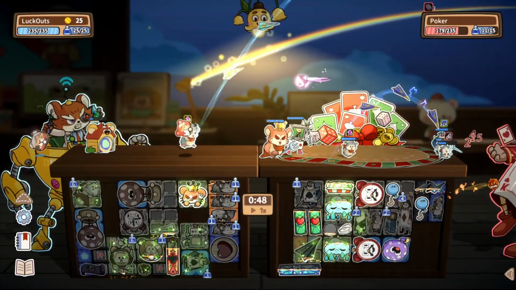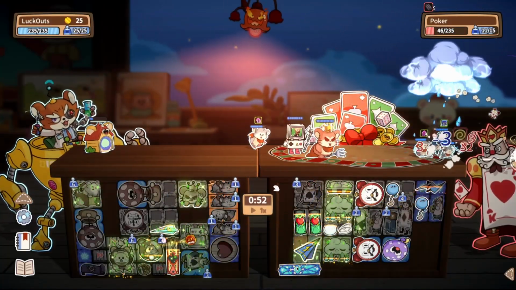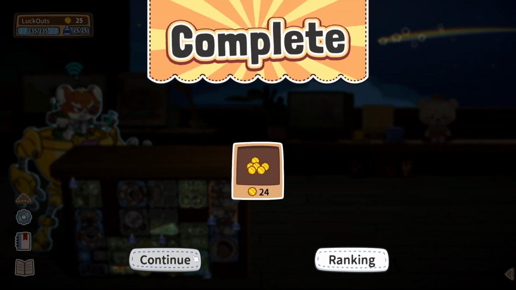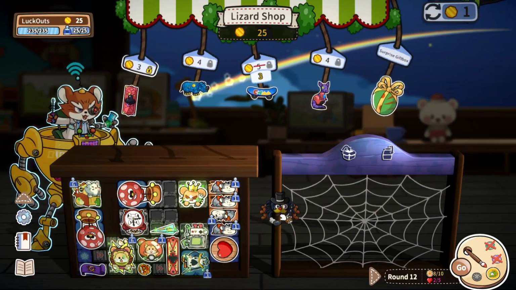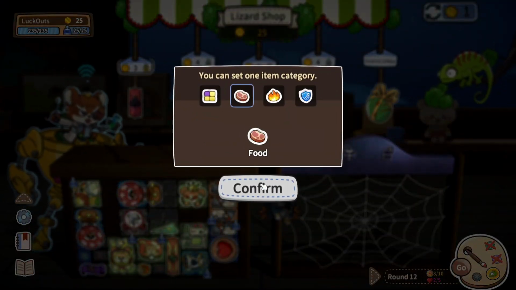And look at how big this hamster is. Holy moly, he's almost as big as the Hamster King for sure. And the one next is even bigger. Holy moly, these guys are getting crazy. 24 gold is amazing. Let's go for a surprise gift box. We can go for food. We can go for slots, shield. I'm going to go for food.